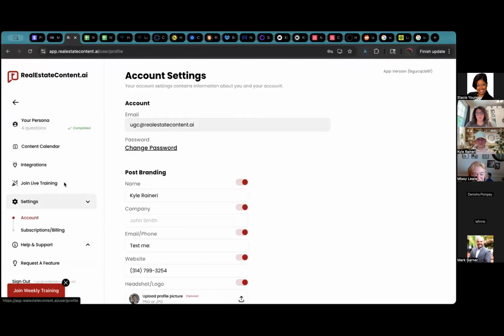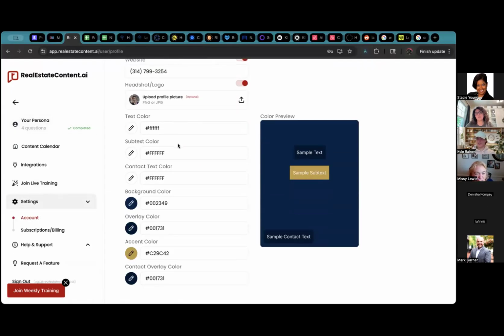No problem. Okay. The next thing I want to talk about in the account settings really quick is the colors. This is for if you wanted to add your custom colors to your account and then have AI use these colors every time. I want to give a quick couple of things about these colors. First of all, if you're not familiar with using custom colors like these hex codes, this is all optional. You don't have to force yourself to do this. But if you do want to do it, there's a couple of things that you should know.